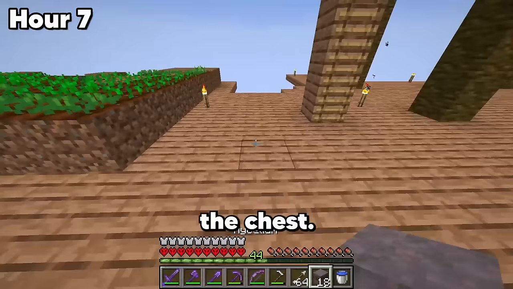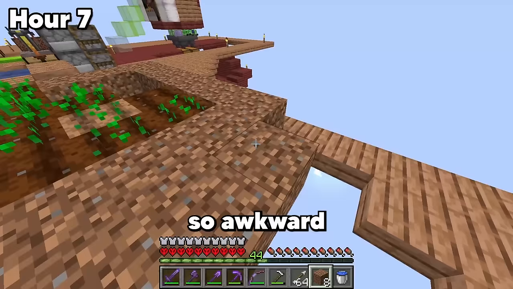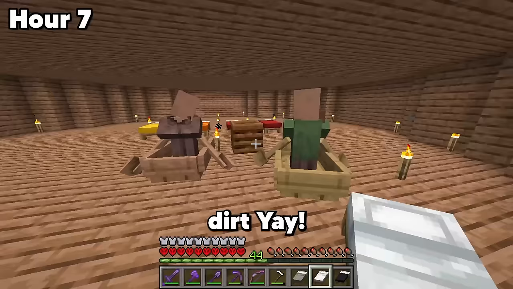Looking through the chests, I found 18 mycelium. I think it does turn back into dirt. Yes. Okay, now we have to place it all in and fill in the gaps. This looks so awkward because I hardly have any dirt. That is a-okay. We just gotta try and hope for more dirt. Yay! You're alive, guys. You're alive and well.